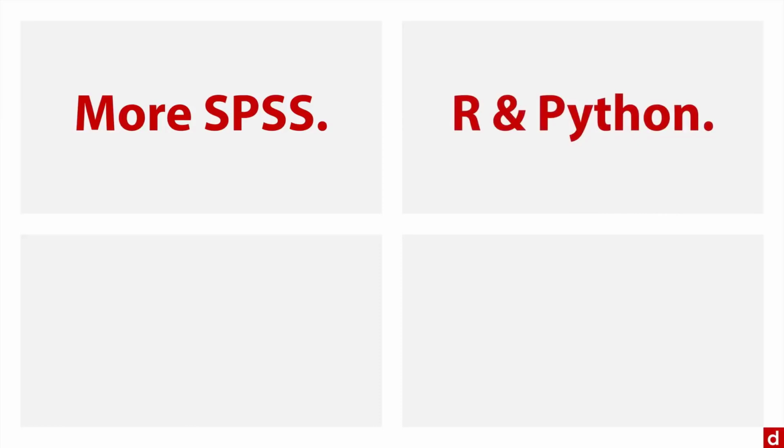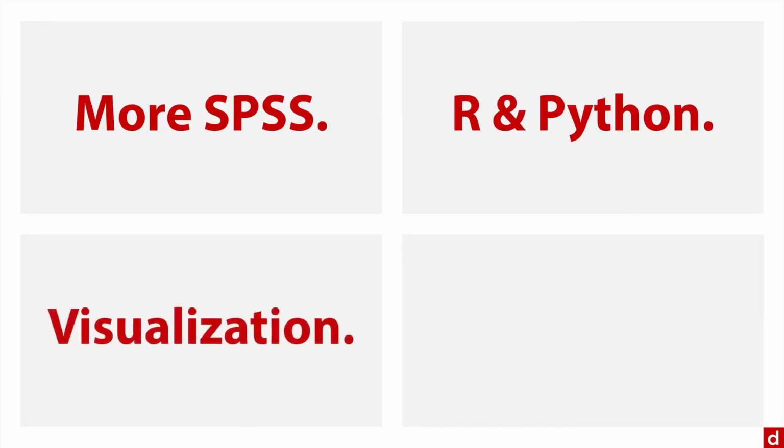Now, if you've liked what you've learned with SPSS, you may want to try branching out to some other languages. The statistical programming language R and the general purpose programming language Python are very common, powerful tools in the data science community and analytics in general. They're a great way to expand both the things that you can do with your analyses and your employment opportunities. And so I strongly encourage you to take a look at the courses on R and Python at Datalab. Next, we have specific courses on data visualization, one of the most important things you can do in getting to understand your data. SPSS can work well in those as well as other programs.